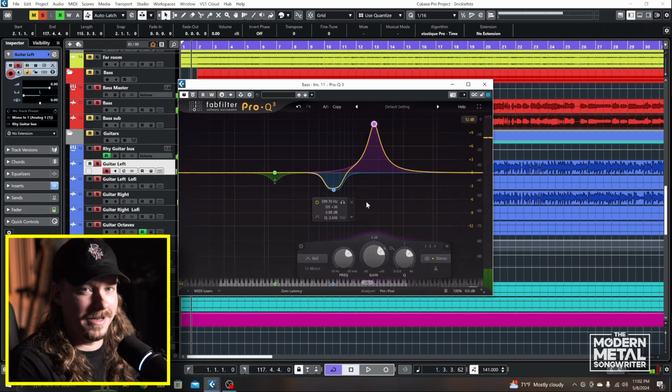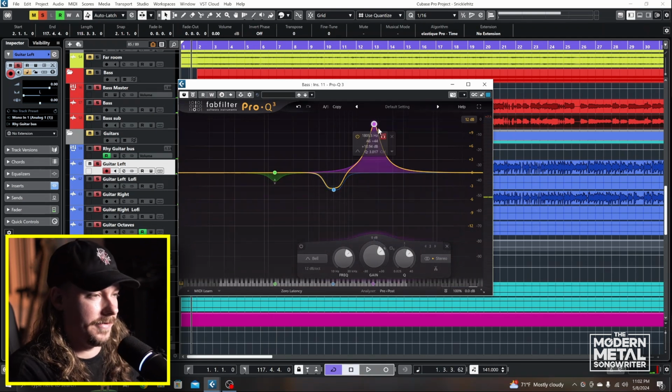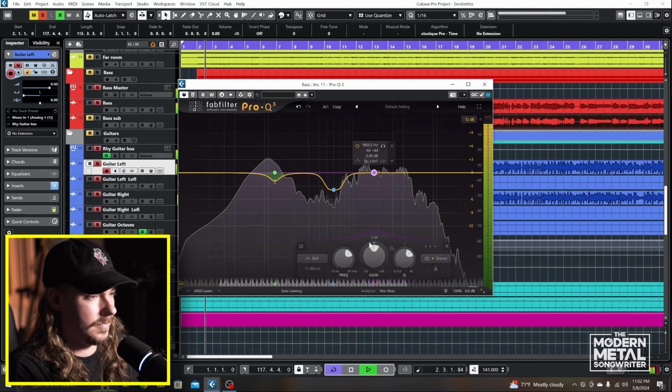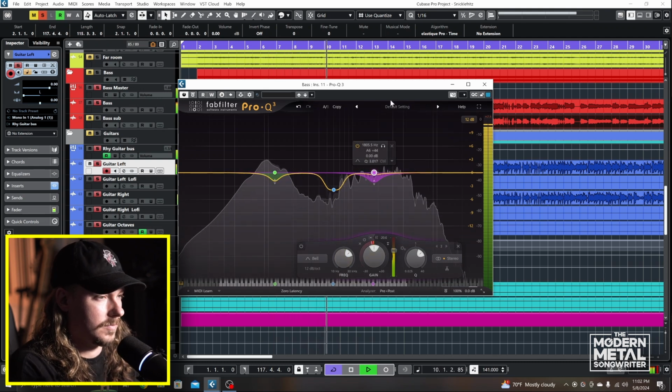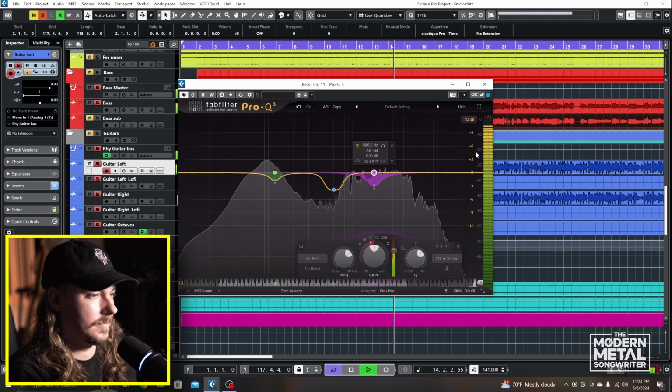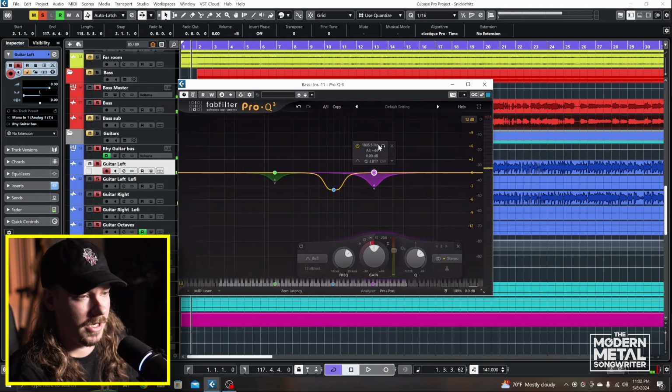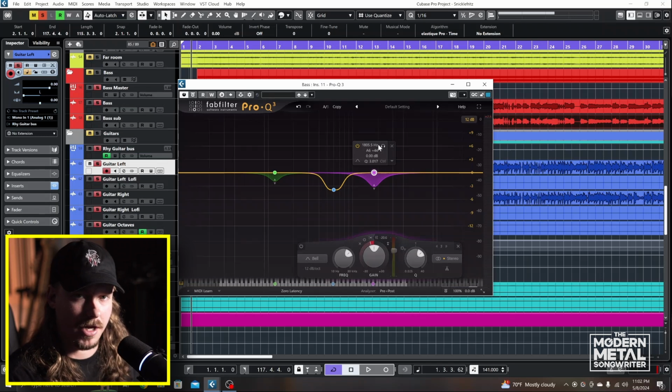You can kind of hear that nasty sound I'm not really too big of a fan of. So we're going to go ahead and bring that down and tame it using dynamic EQ. I thought that sounds great. It's not taking away too much. It's just bringing it more in line with how the guitar sounds so they really lock into place there.